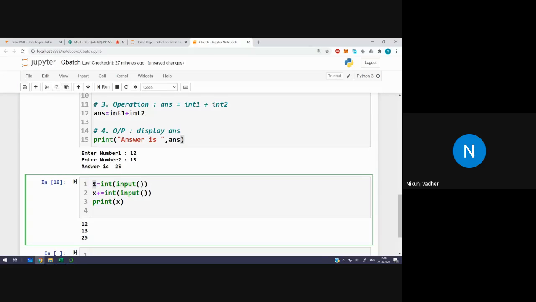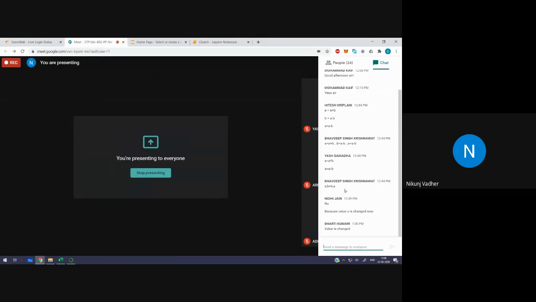Now, is there any meaning of x in the program? Means, is x a meaningful name or not? Are you getting my question? Variable x, is it a meaningful name or not?